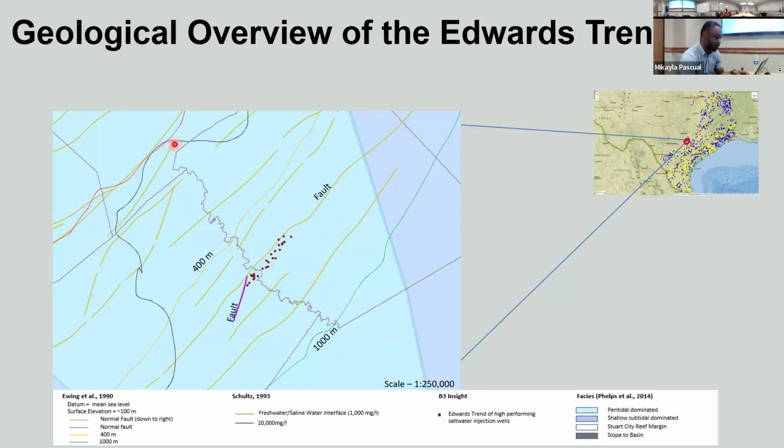The black line shows the 10,000 milligram per liter line, and according to policy, you're not allowed to inject into formations with less than 10,000 milligrams per liter. So it was important for us to see where our location falls in that, in case someone decides to explore that location for CO2 injection, and you can see that it falls well above the 10,000 line. The red one is the 1,000 milligram per liter line. So again, the key thing I'm trying to point out in this slide is that there are lots of faults in this location. What if this location has a closed boundary condition?